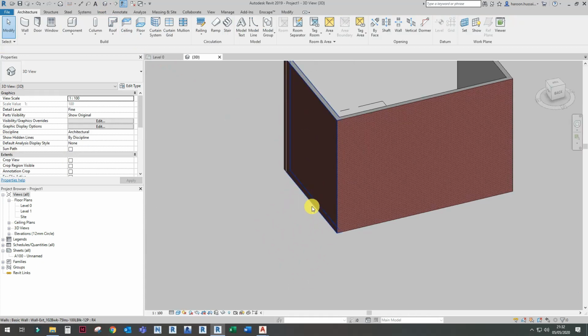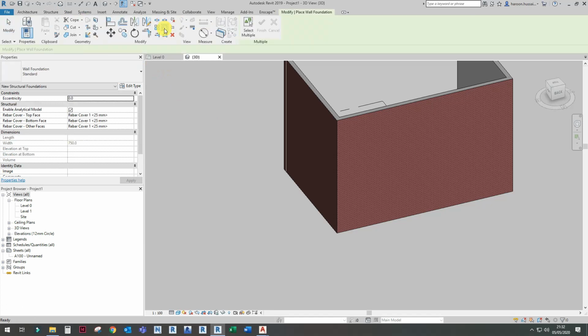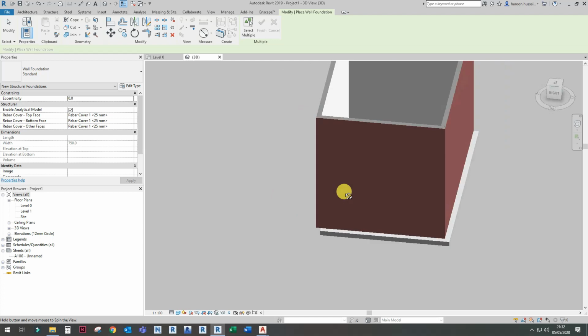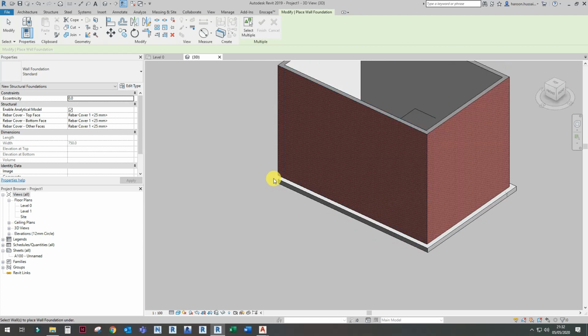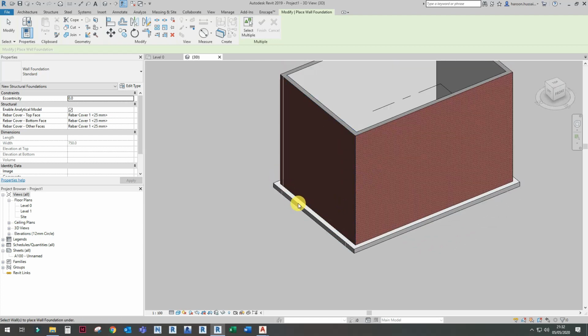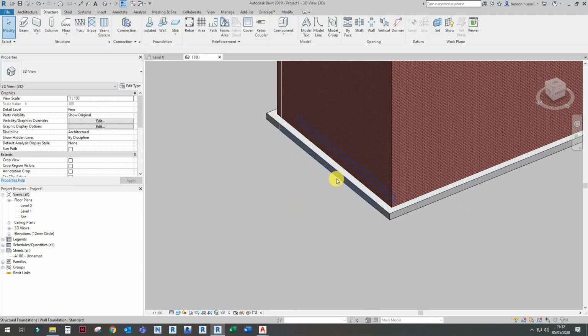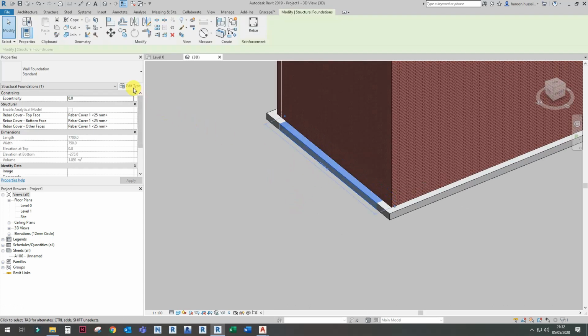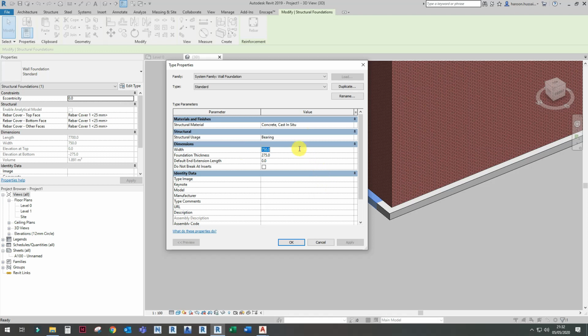Once we have created the walls, we need to add the foundation. We can change the width and the foundation thickness to whatever dimension that we need to.